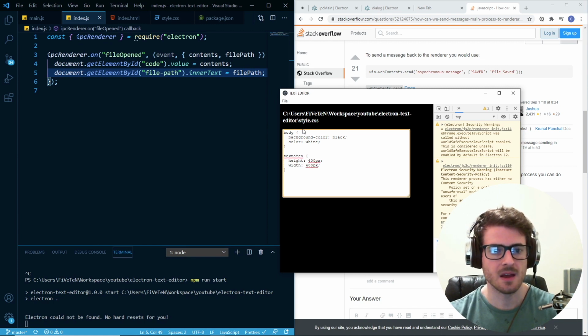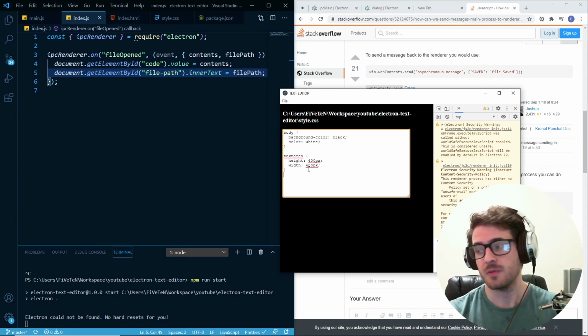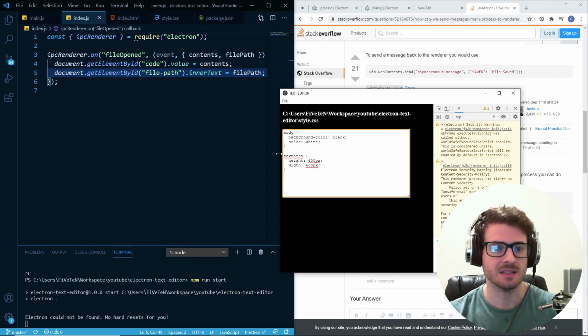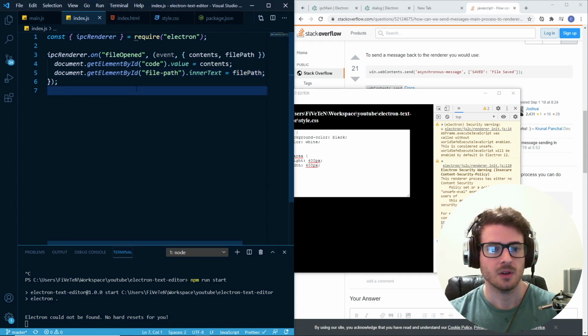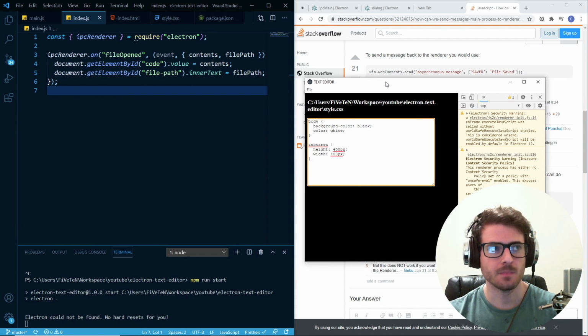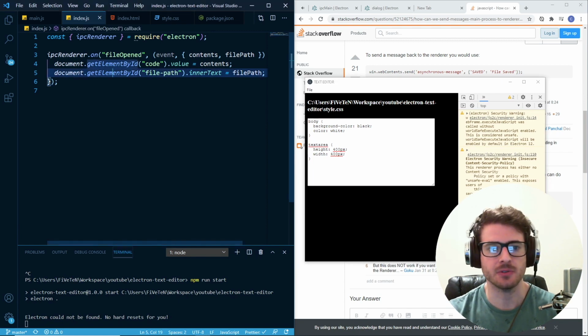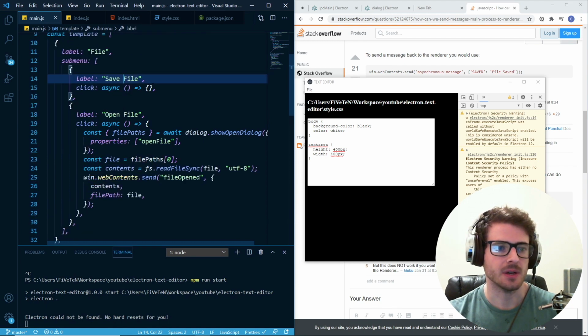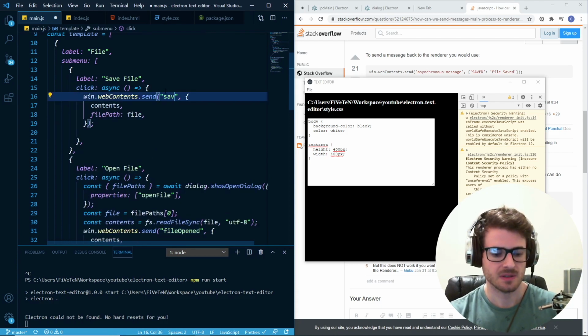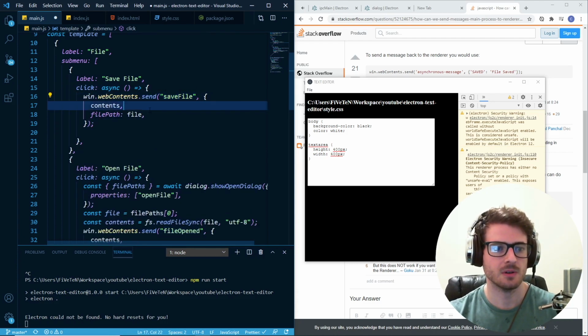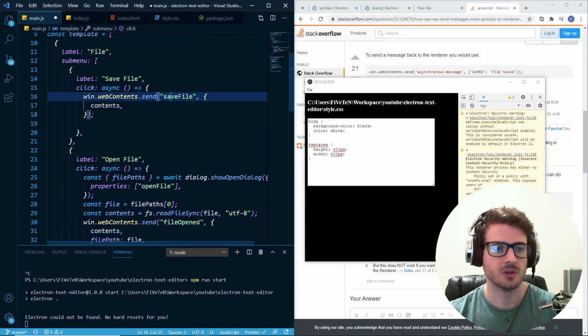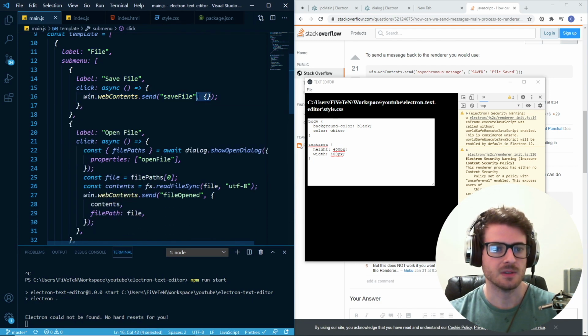Pretty slick. So now we need the ability to save the file. So when you are typing into this and you click on save file, we probably want to ask the renderer what value do you have in the text area and send that back. That's one approach. The other approach is just tell the renderer to write to the file. They could just do that too. Who cares? I'm going to say basically do this. Save file. Send that to the renderer, tell it to save, and at this point the render should know what it needs to save because we have the path, right?